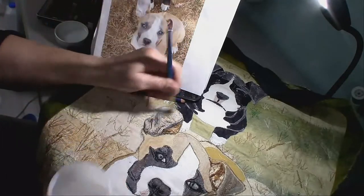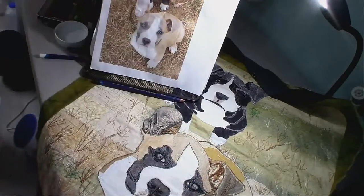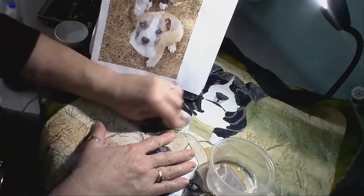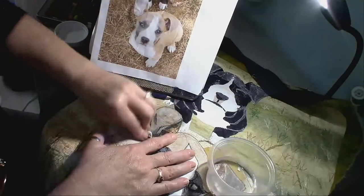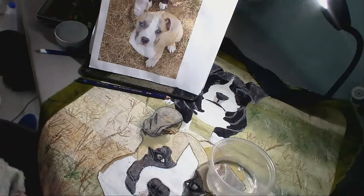And then, okay, now this is coming out too dark. So let me grab a paper towel and wipe the excess off. Hold on. And I do have a bowl of water here. Oh, the ear went too dark. So let me scrub it. There we go. Let me get off some of that extra. Keep a water and the rag around because you will need it, ladies. You will need it.